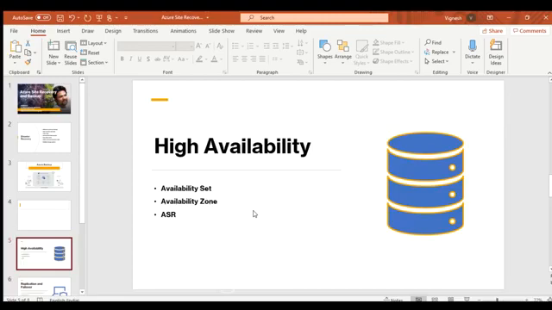I have already explained it, but for the people who don't know, let me tell you again. High availability is to keep our servers always on. For example, if we take Microsoft SQL Server, there are different types of replication for SQL, to transfer the backup from one particular instance to multiple instances.